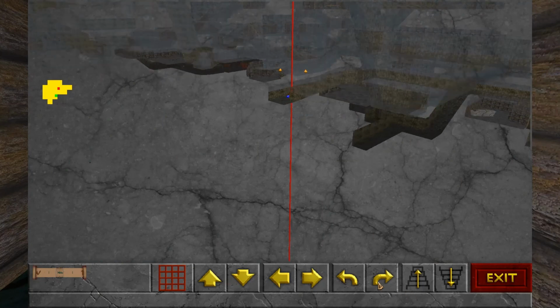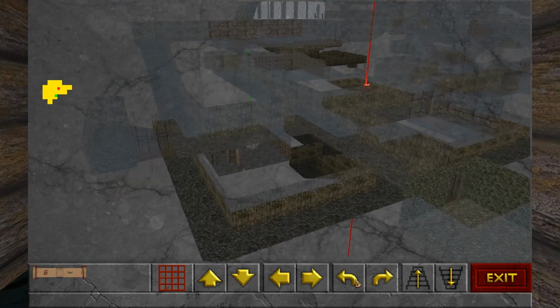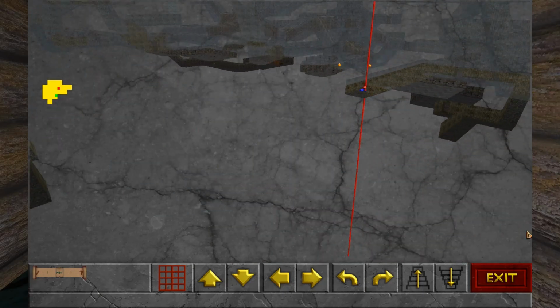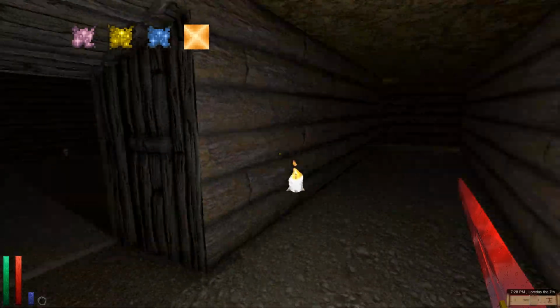Oh, you know what? This isn't new, because if you twist around this way, you can see that there's actually a door here. So it isn't actually new. From this angle, it looks like there's something here. In fact, there is nothing here. So we're going to turn around.